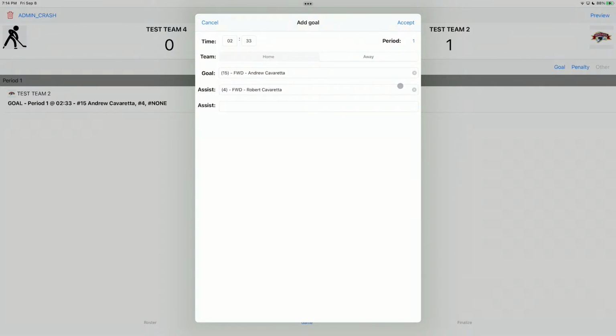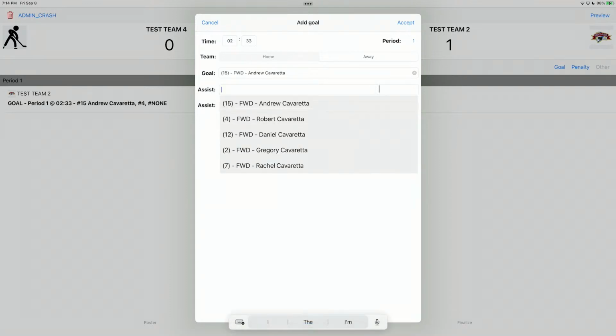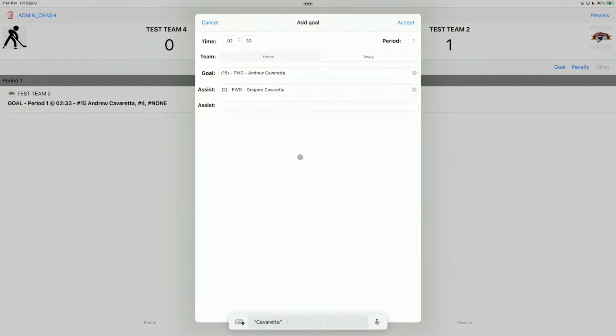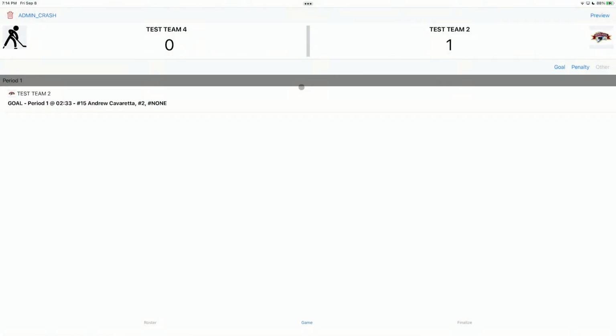You can hit the edit button, and this menu will pop up for a goal or a penalty, and then you can make changes to that specific event. Same thing with deleting. For whatever reason, the mouse cursor does not allow me to do gestures, so I'll just circle back to that.